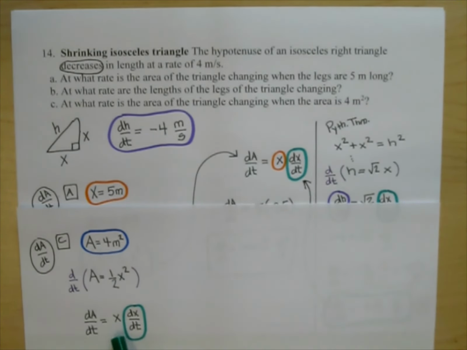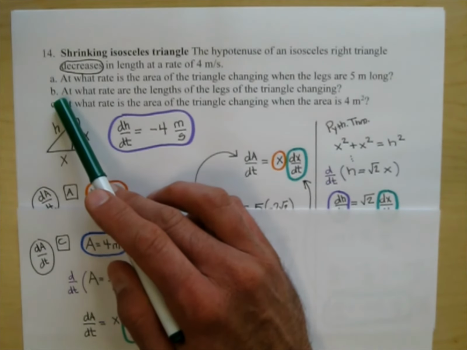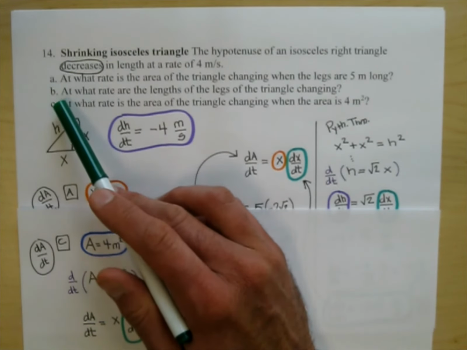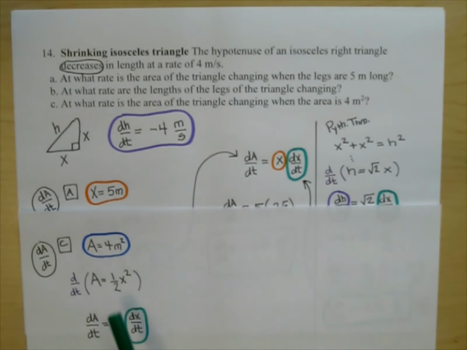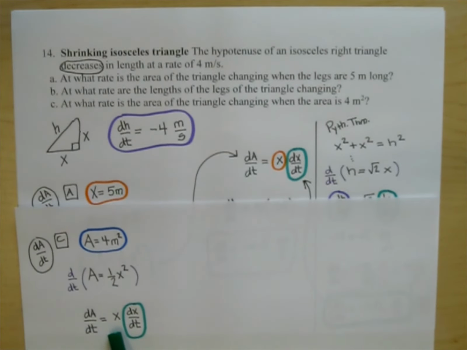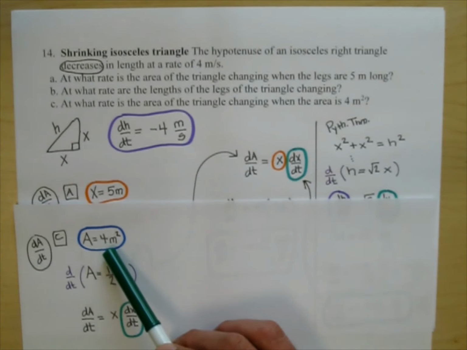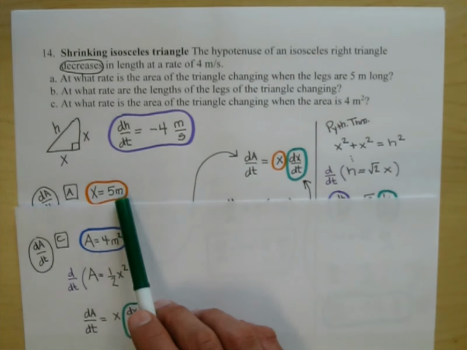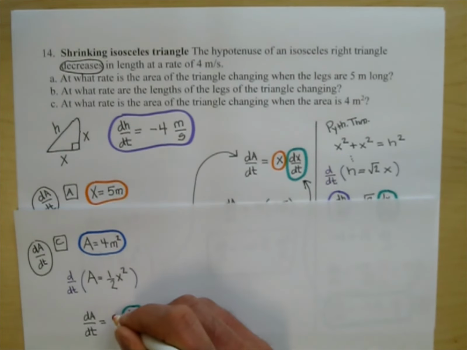So this x, and maybe it's the way they wrote this problem, how they had to go A, B, and C. Maybe it would have been better if they had just included more problems and just changed things around. Because I know a lot of people are like, let's just put that 5 right there and it's going to be nice and simple. But no, they told us something different. They gave us this area equals 4. So I'm going to circle x not in orange because that's not what the x value is going to be. I need a new color. We'll use red.